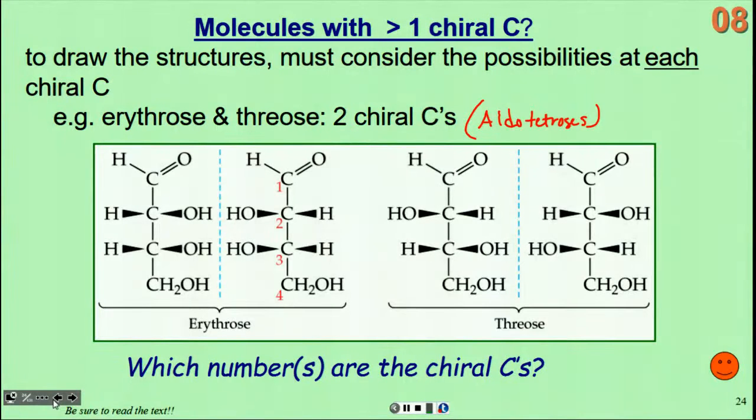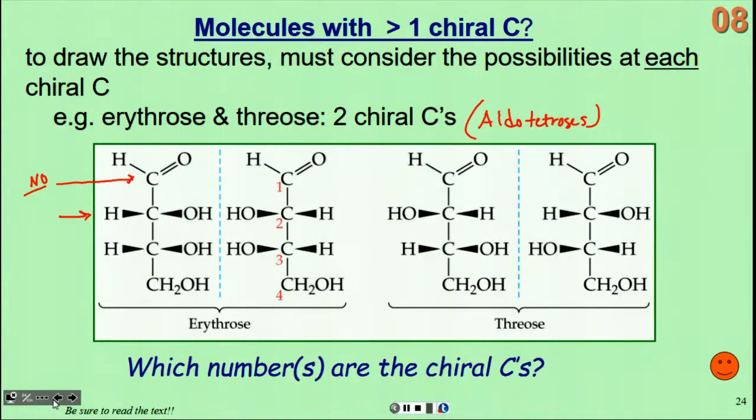But each of the structures shown here has unique positions around its chiral carbons. Which carbons are chiral then? We have to remember that it's 4 different groups attached to 1 carbon. So which carbons are going to be chiral? All right, start from the top. Let's pick erythrose over here at the left, the leftmost diagram. Yes or no on this carbon? Does it have 4 different groups attached? Well, it's only got 3 things attached. No, not chiral.